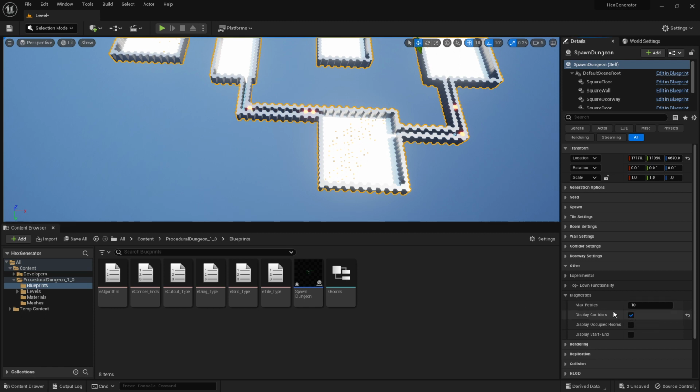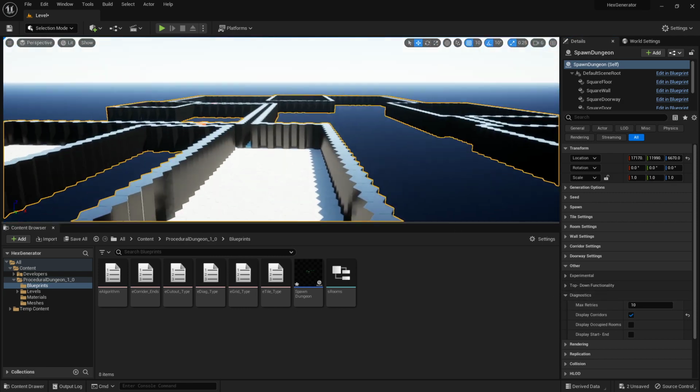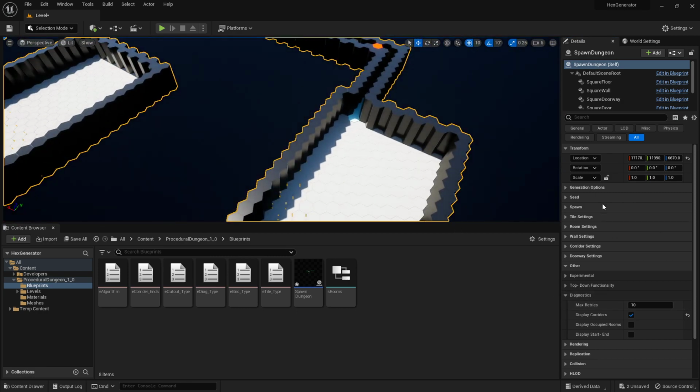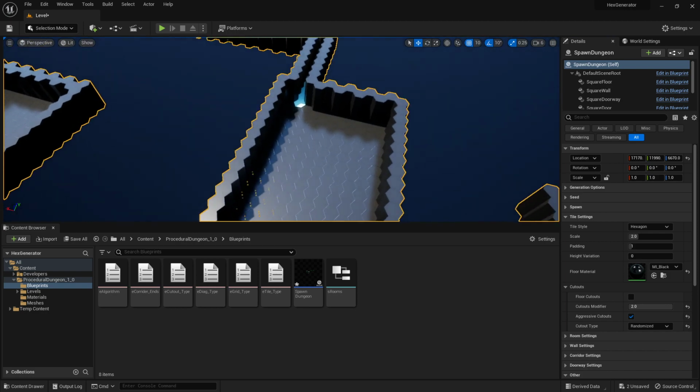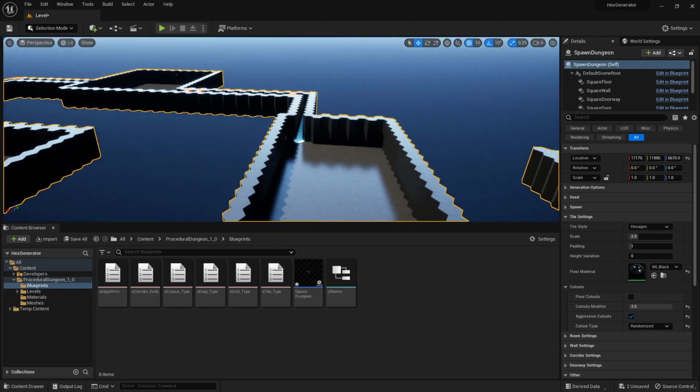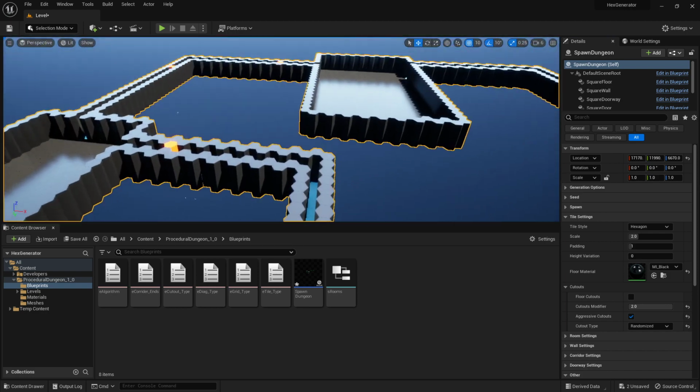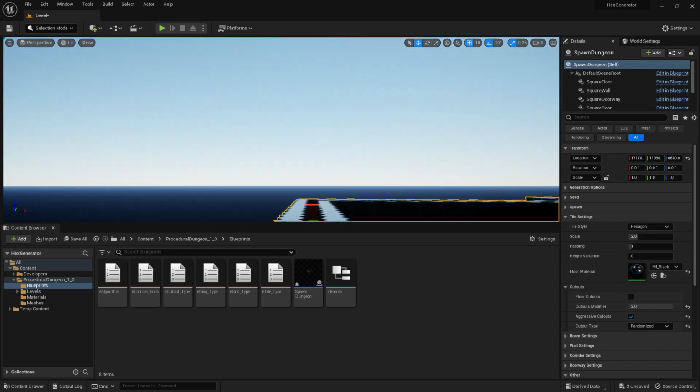Display corridors. Display corridors basically highlights your, well, I have a bad choice of color here. Let's change the floor tile to black. All right, display corridors will highlight your corridors on the map, wherever the corridors are.